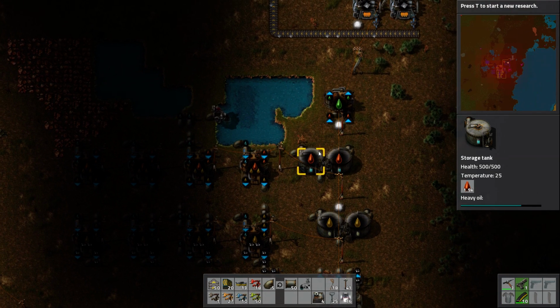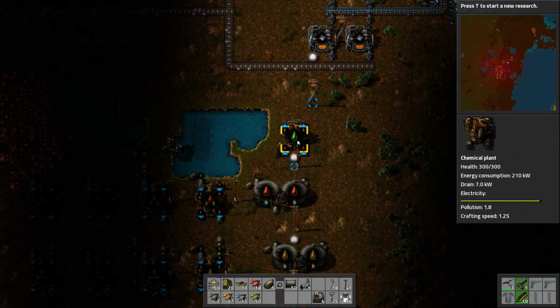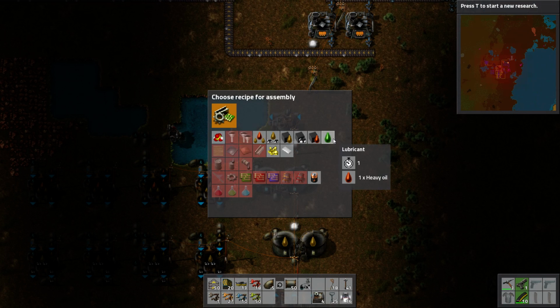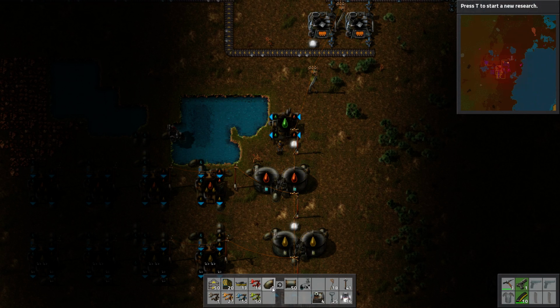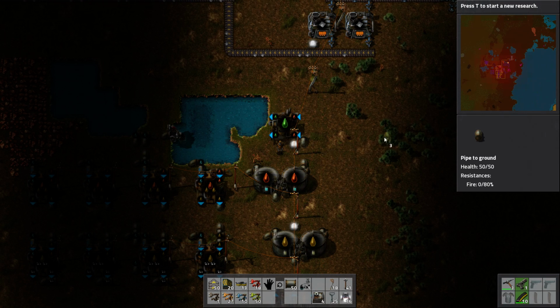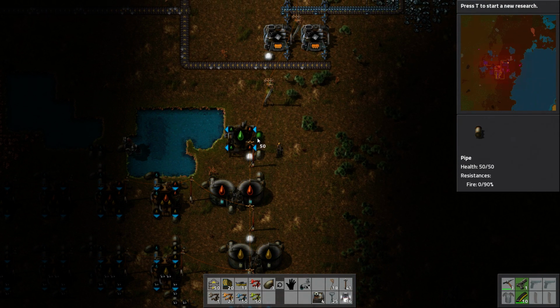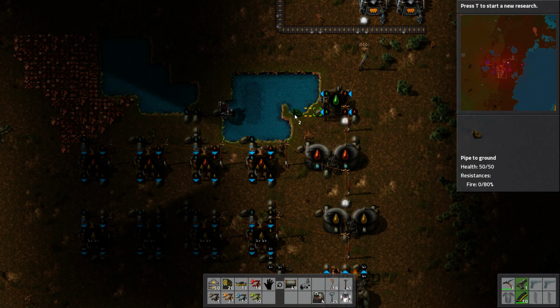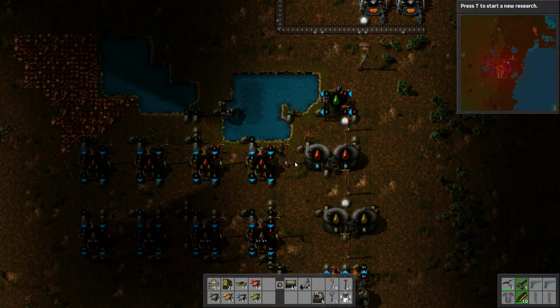The heavy oil, if it is trickling in just a little bit more, we're going to want that for the lubricant that we're going to get set up here soon. I'm going to move this over just a tiny bit. There we go. Let's go ahead and get this hooked up as well. Might as well, since we're here already. There we go. And get this right over to about there and down.